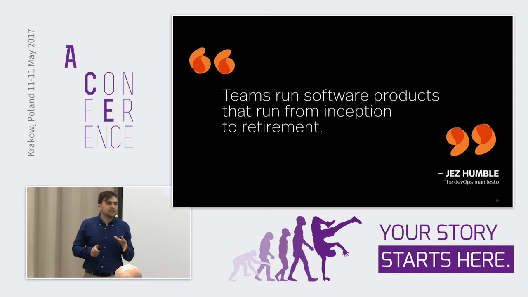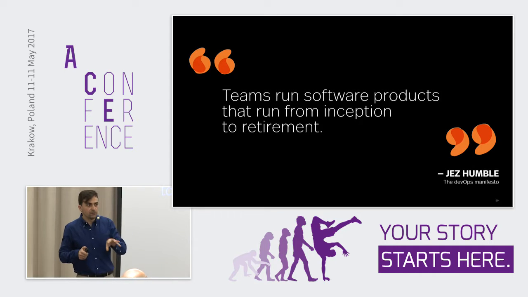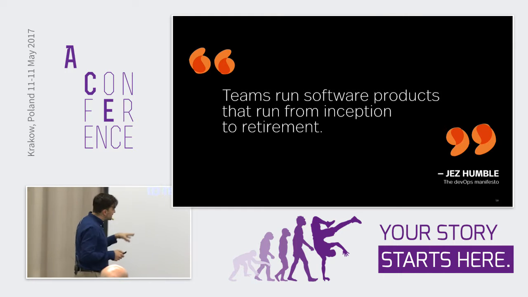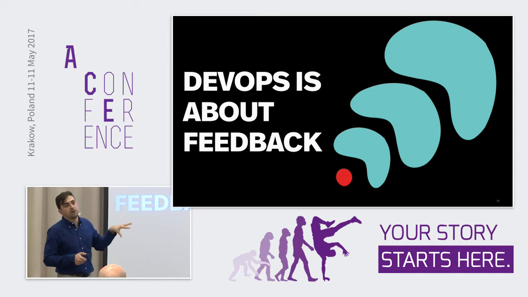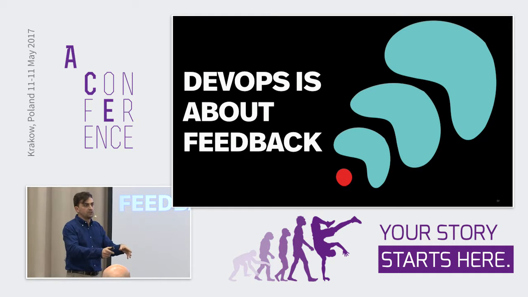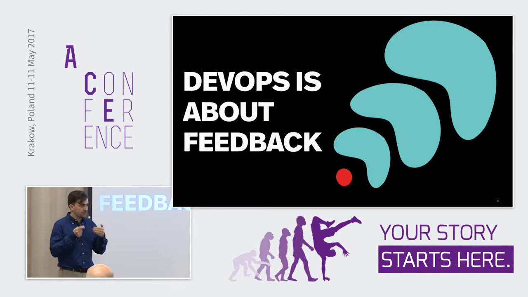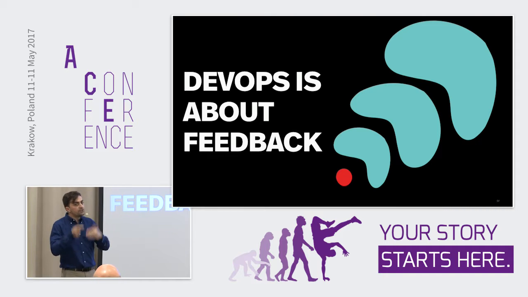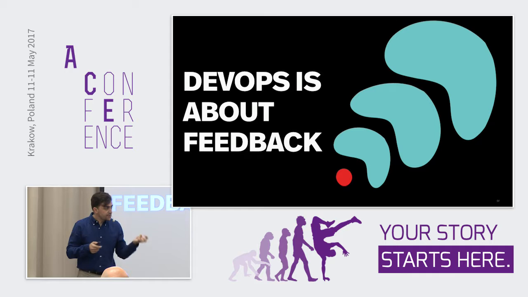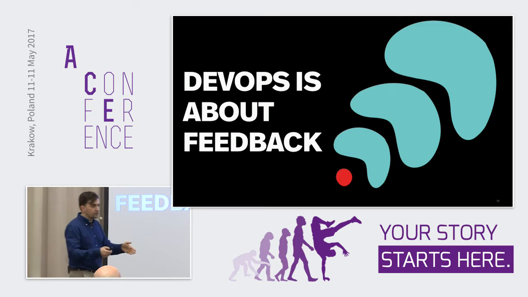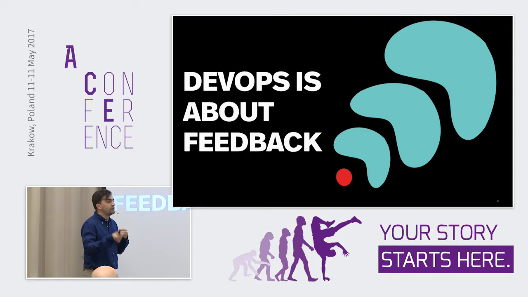DevOps starts from the idea that we have a team which is responsible for running a project, or a feature, or a product, from inception to retirement. A single team. And the essence of DevOps is feedback. We push something out, and if something goes wrong because we made an error, we are able to intercept it from operations and revert to another state. And this is great. This is an empirical way of doing software: pushing software out and observing how people react.